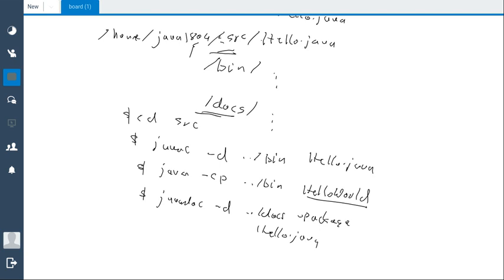Compile all of these. So what does cp mean? Okay, cp is for class path, the place from where classes are available. From where can I load the classes? Because I'm currently in src, right? Where are my class files? They're not in my current folder. So I'm just saying, okay, when you want to load classes, the classes are available from bin. So that's -cp, class path, path for the classes. Where are the classes? Fine. It's not only one place.